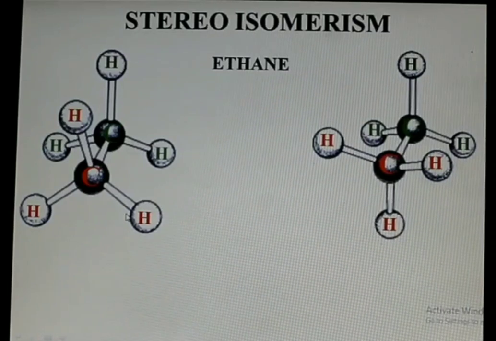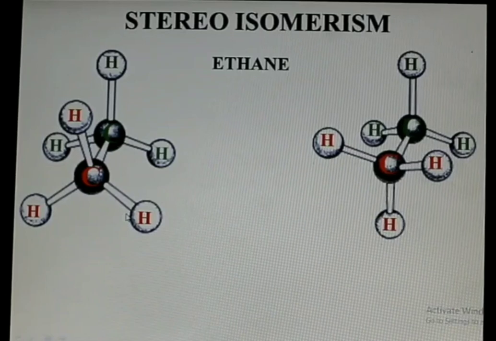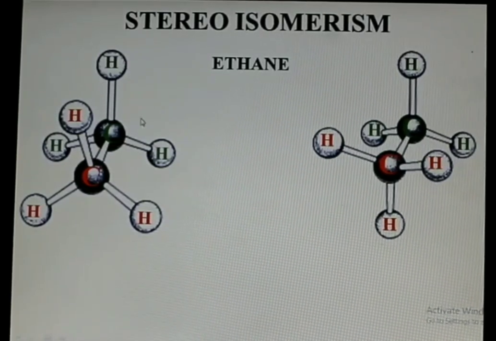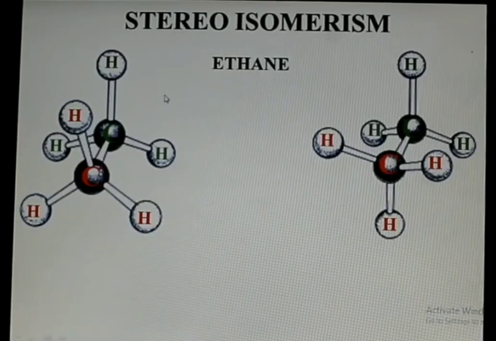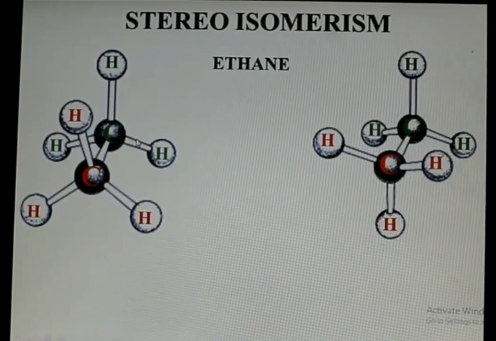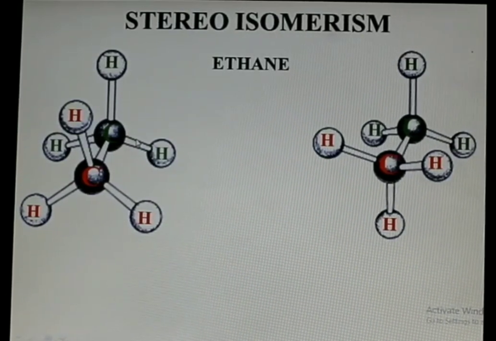So that will generate steric hindrance. So what is steric hindrance? You will learn that in your previous chapter. It is something related to crowdedness. So what happens? This crowdedness creates a discomfort to the molecule. That means the molecule is not completely stable. Not stable means its energy is higher.